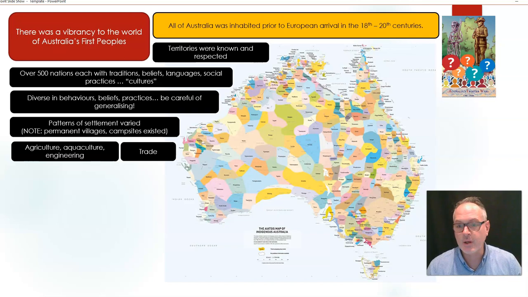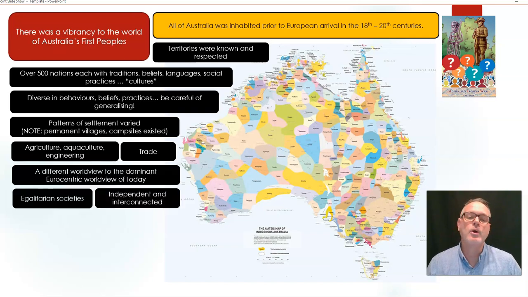We have engineering in the form of particularly dams and weirs, in the planting of groves, the way rivers and creeks are crossed. We have engineering using the materials of the Australian environment, which in some respects looks quite different to what Europeans were expecting when they came out from Europe. There's trade routes established, what are sometimes referred to as the song lines. There are maps with interweaving lines, dotted lines, crisscrossing the continent. If you like, these lines of trade are like the highways of Australia prior to 1788.